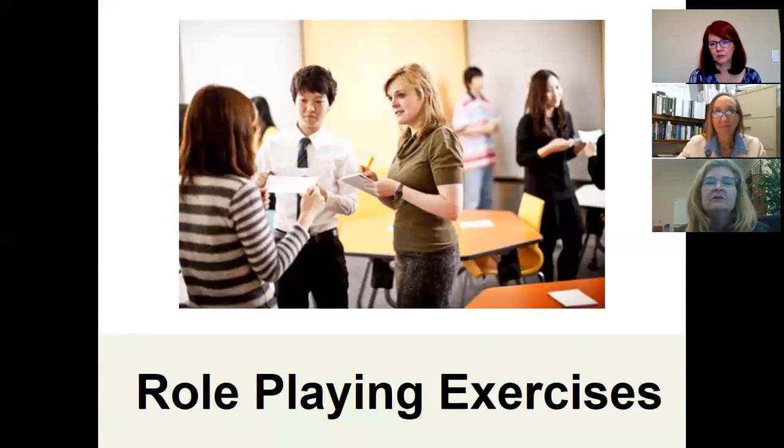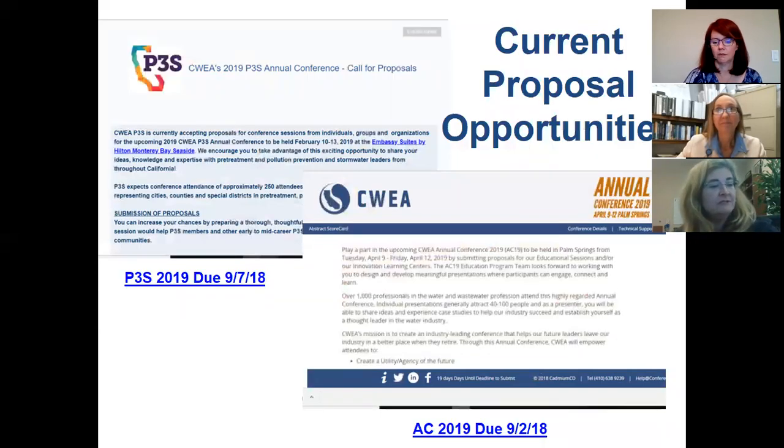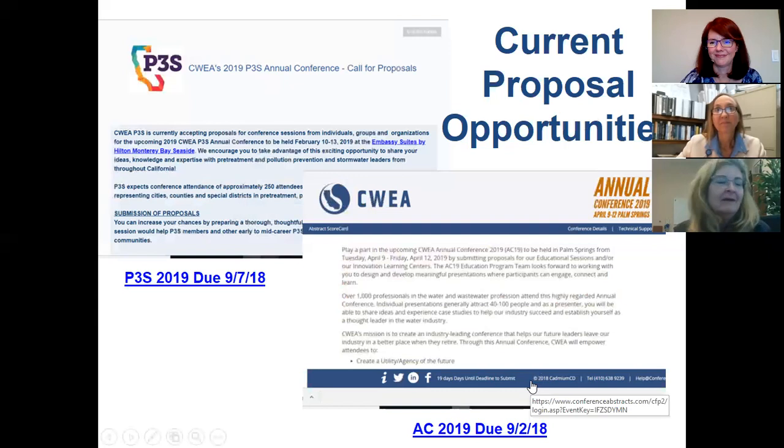And you give them a solution, you allow them to take on that role and discuss how they would address the problem or meet the challenge that you define. And this allows people to really expand their thinking, to talk to other people about the perspectives that they bring. So these are all strategies that you can use to help engage your audience. And with that, I will be turning it back over to Monica to talk to you about submitting proposals.